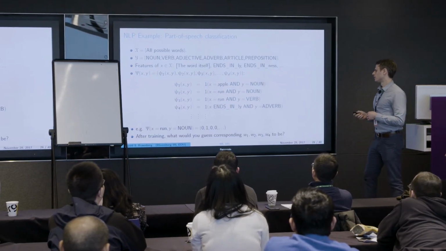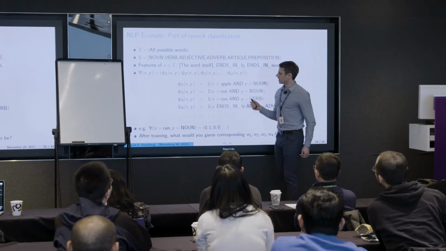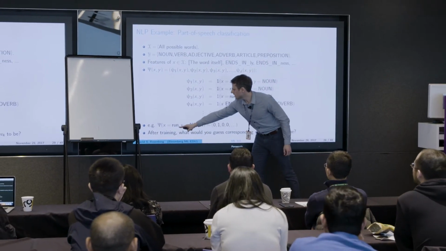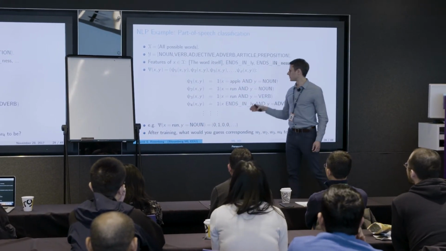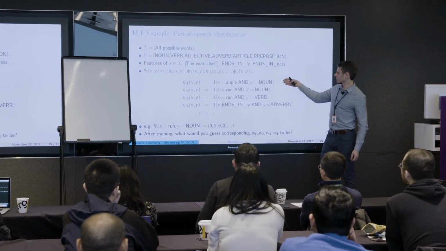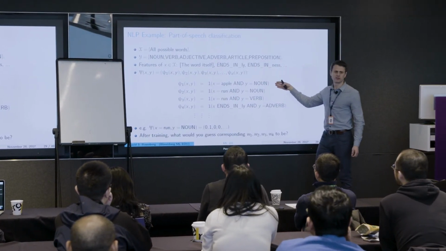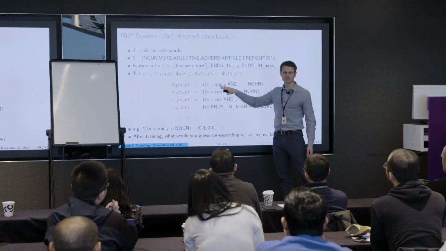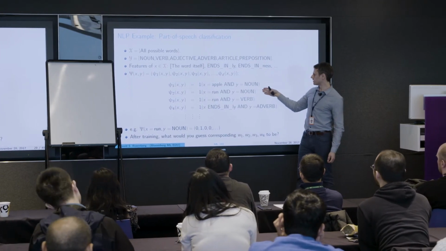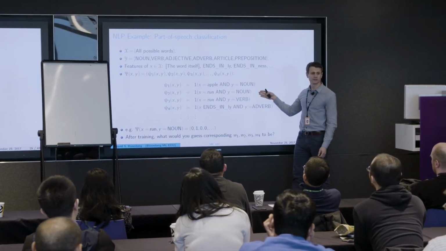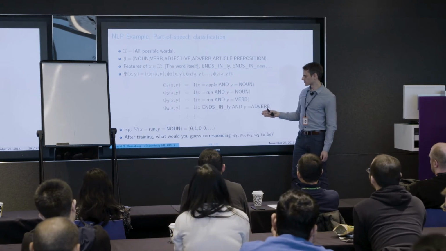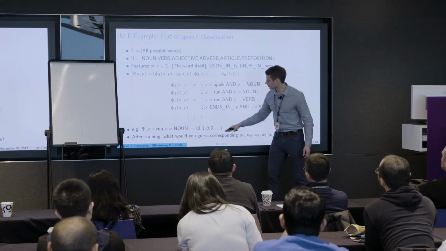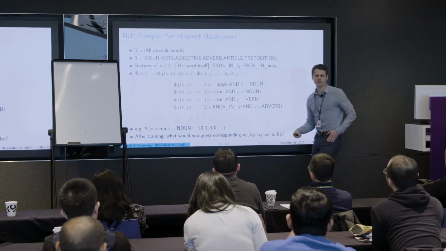All right, so for example, let's evaluate that on a particular XY pair. So here's our feature map. We plug in X is run and Y is noun. What's our feature vector? What's the value of this feature on X equals run? 0, because this is only 1 when X is apple and Y is noun. And this is run and noun, and so this is a 1, because this is true. And the rest are 0. So the feature representation for the input where X is run and Y is noun has a 1 in the second position and 0s elsewhere in this example.